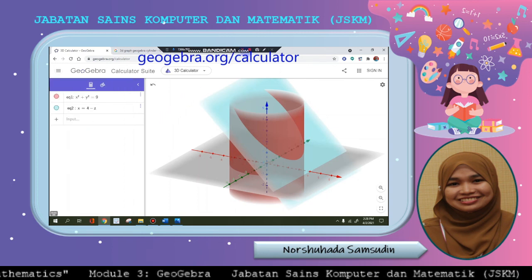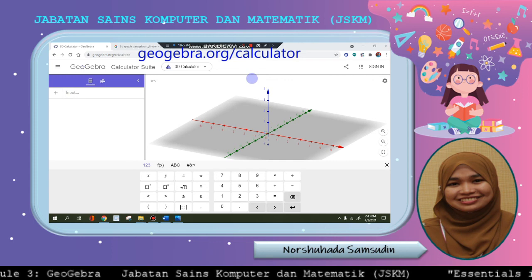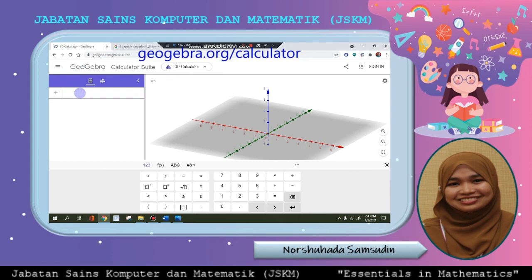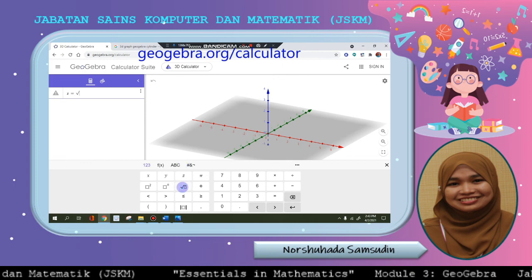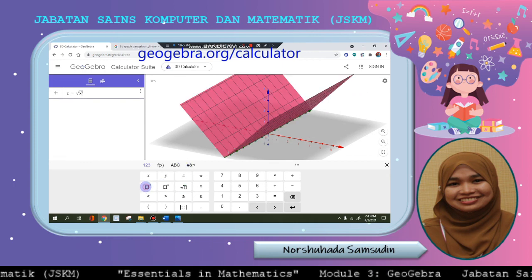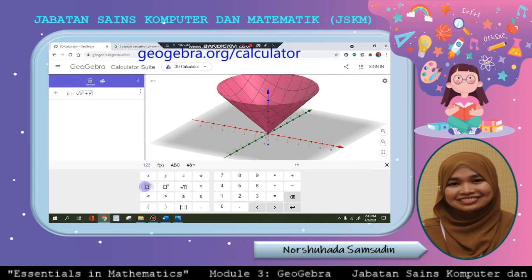That's all. In this video, we want to sketch a graph of a cone and also a hemisphere. Let's say our first function is z equals the square root of x squared plus y squared. Okay, so we have a cone.